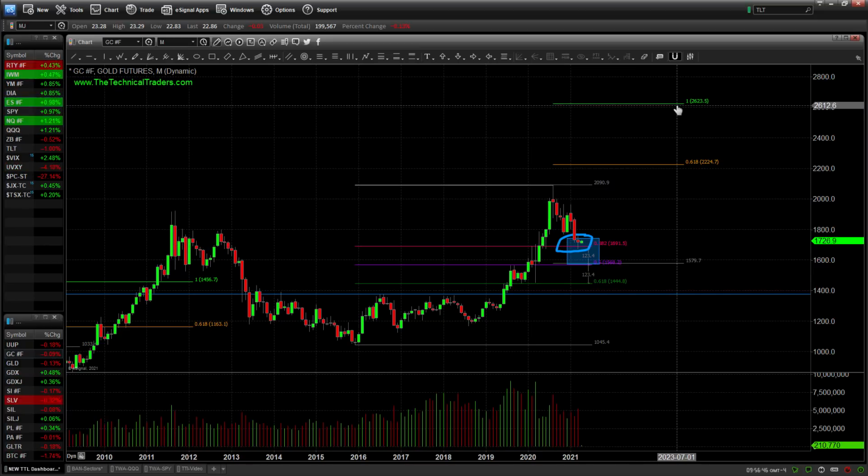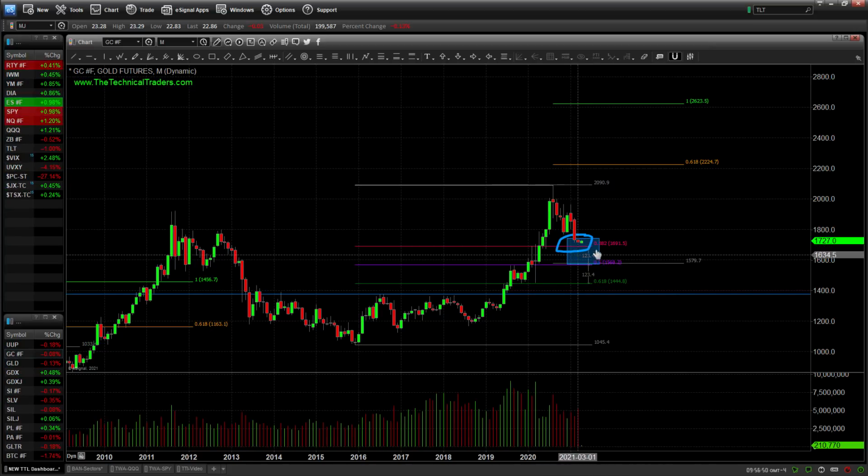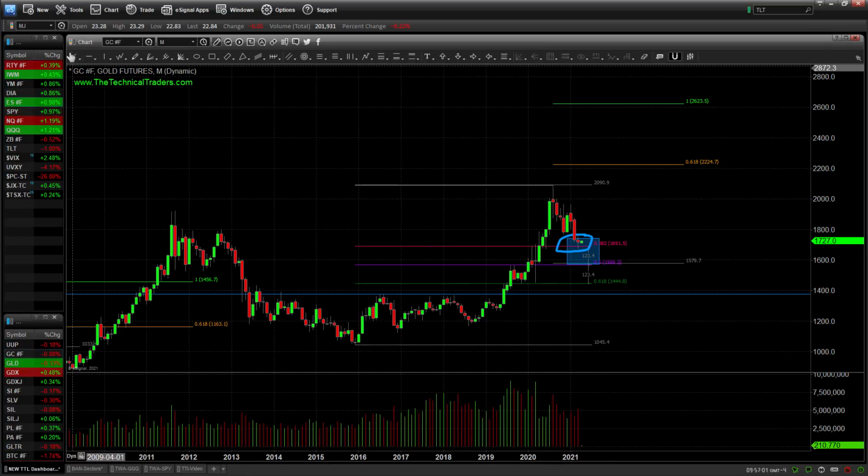Now, you never know how quickly something is going to rally. We just want to know where these target levels are. We want to know where key investment support levels are. We're at a point here where investing, I think, in physical bullion, gold, silver, platinum is a good spot in general. Long term, it's had a very nice pullback.